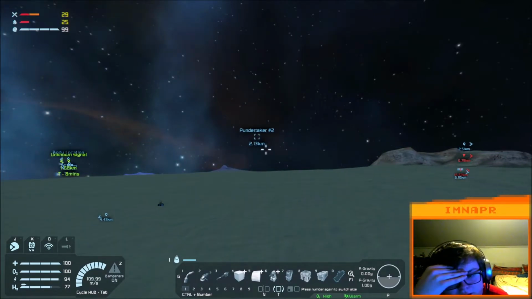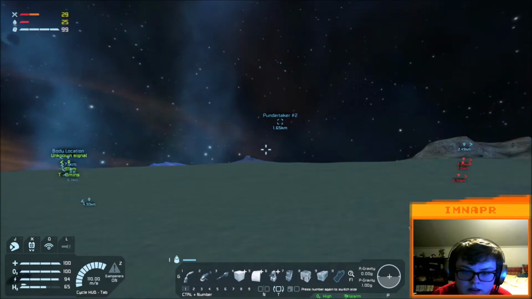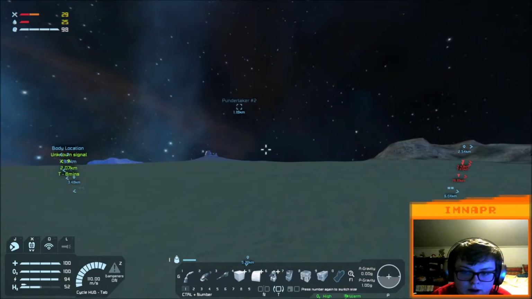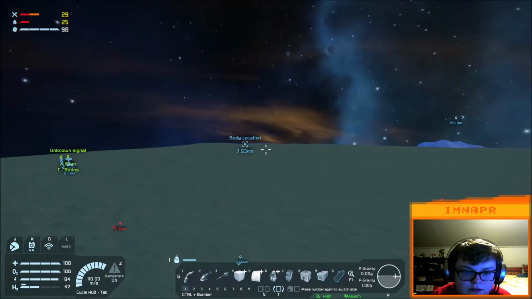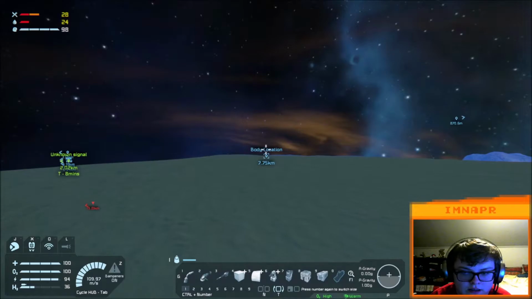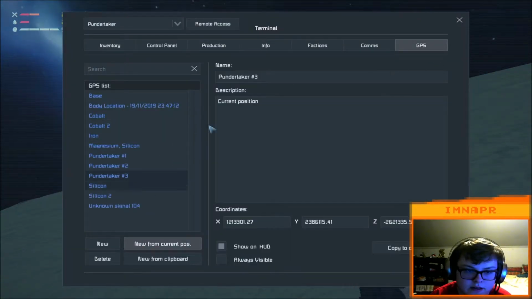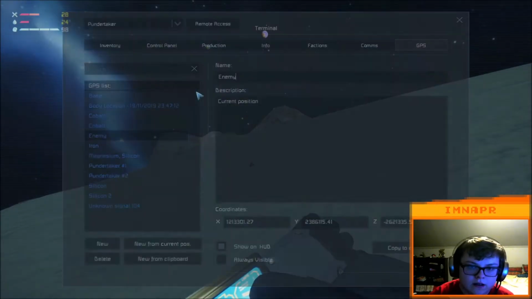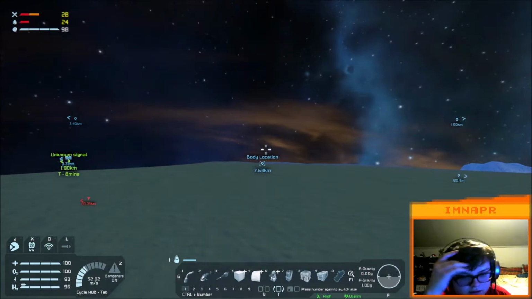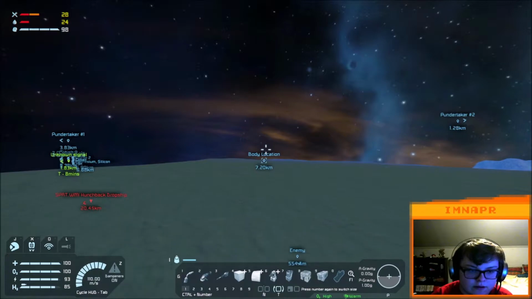Oh, why don't I just bring the materials to build left and right thrusters? That would be a much easier solution, wouldn't it? Okay, it should be around here somewhere. Probably this way, maybe? My body location's over there, actually. I'm gonna make a GPS and say enemy, just so that I know that the base is there, because I do want to try and get some spoils from it, see if there's anything in it. There probably isn't, but you never know.